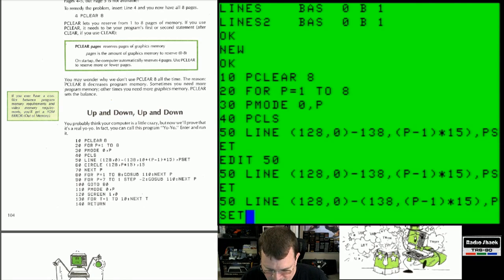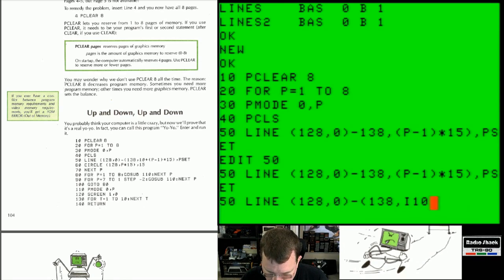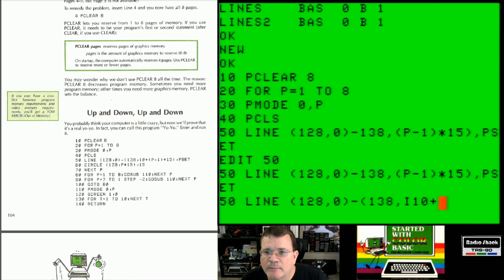So let's edit line 50 again. So it's line 138, comma, insert 10 plus, shift up arrow. I don't know what I'm doing here.